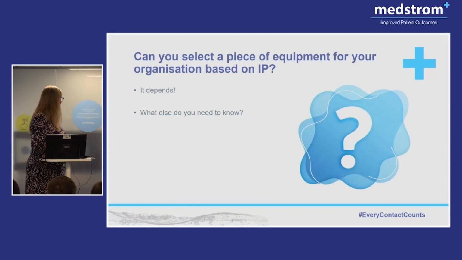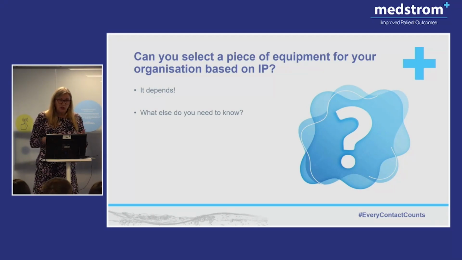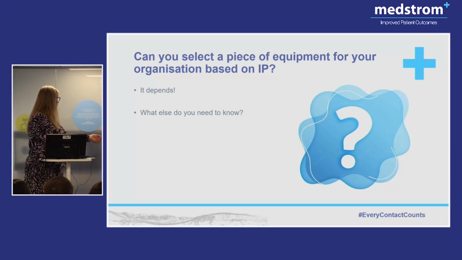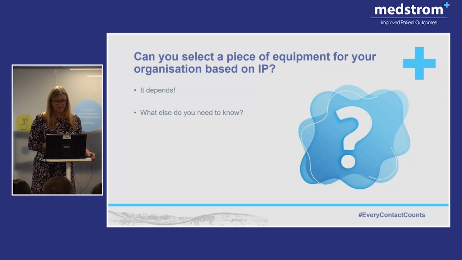That's just me guessing. So if you're thinking about using interface pressure to choose equipment for your organisation, you really need to think about what you need to know, what you are using that information for, and what else you need that goes alongside it. And there are some really good examples of how you can use interface pressure really well. Can I just ask anybody in the room, because I can't see those of you online, has anybody used interface pressure monitoring themselves, not read it?